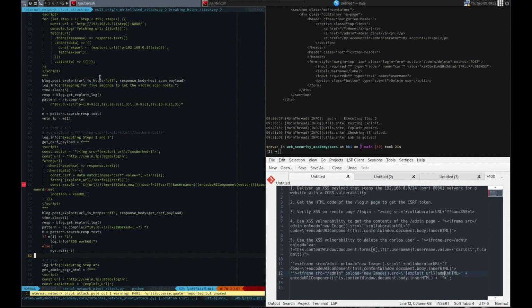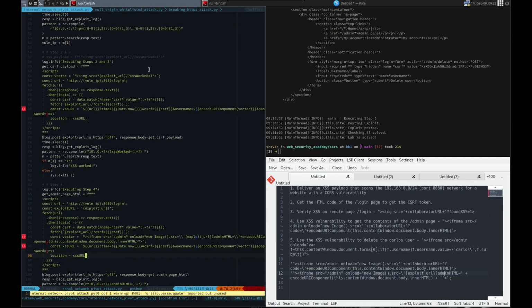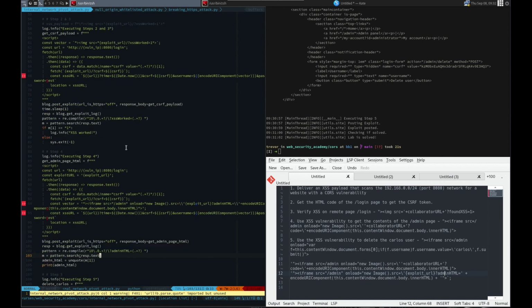Then we looked at the log to extract the IP. Once we knew the IP, we sent an XSS payload to make sure it was vulnerable to cross-site scripting.